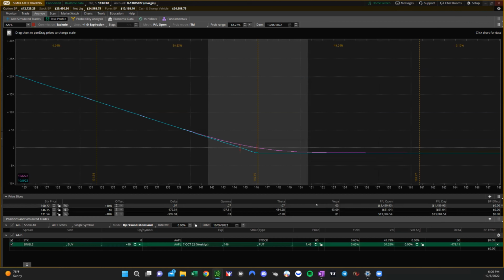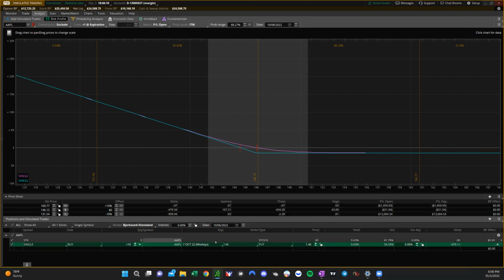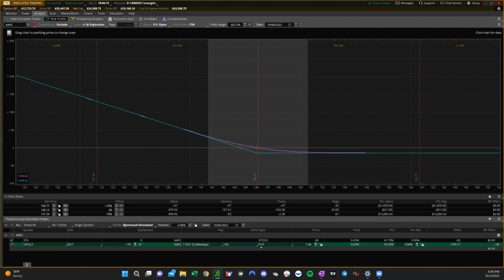You can analyze any of these kinds of strategies, but you can hit single. I said analyze a put order instead of buying a put order. I want to analyze what it would look like if I buy a put at this strike price, and I want 10 contracts. The way you read this is, you see these two red lines here, and down here you should see some dates: October the 6th and October the 8th.